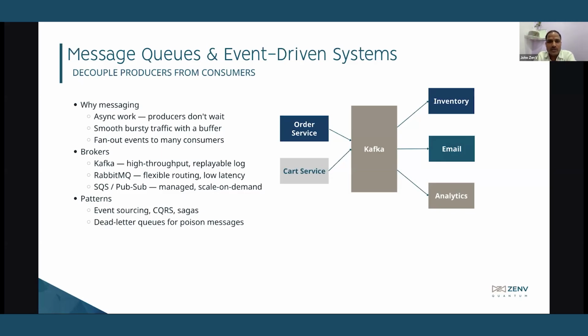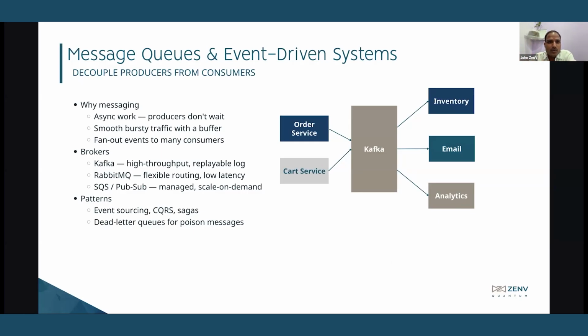As an example, we can take email. These need not be done synchronously. If these are done synchronously, the client will wait for a few seconds, and maybe 1 or 2 seconds is also a very big delay. We should avoid that. We should give the response very quickly that you have completed the order successfully.